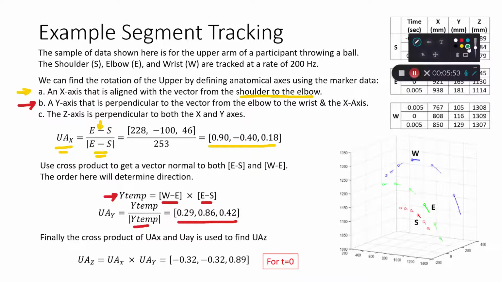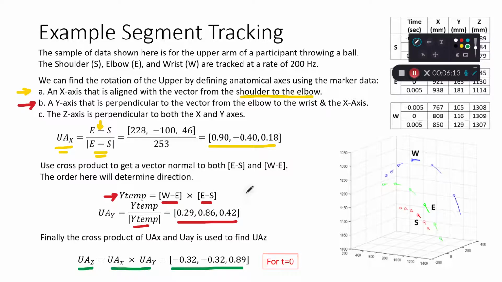And the last thing we need to do is get the z-axis. So here I have my z-axis. I'm going to calculate this by doing the cross product of the x and the y-axes. And because those are both orthogonal unit vectors, the resulting vector will also be an orthogonal unit vector, right? And doing all that for time equal to 0.